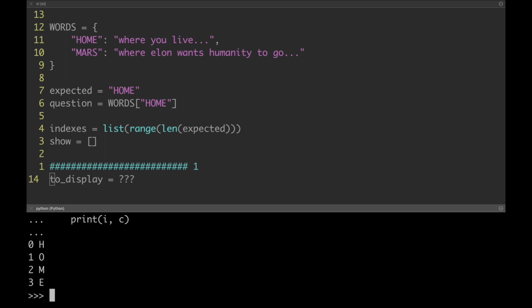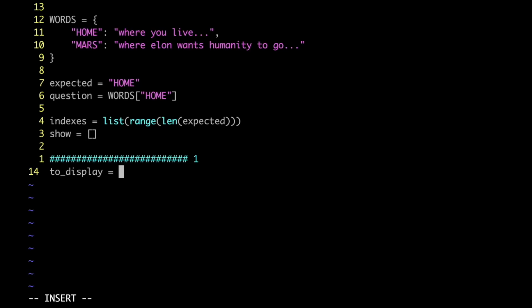Pretty handy, right? But now you may wonder what's the point of all of this? Well, let's go back to the code to find that out. Here, we are finally able to define the toDisplay variable. First, we're going to add as many underscores as there are characters in the expected answer. But we won't use a for loop this time, but rather a list comprehension. So what we had just written works, but only when we are displaying the question for the very first time, right? That's because we don't have to reveal any character at all.